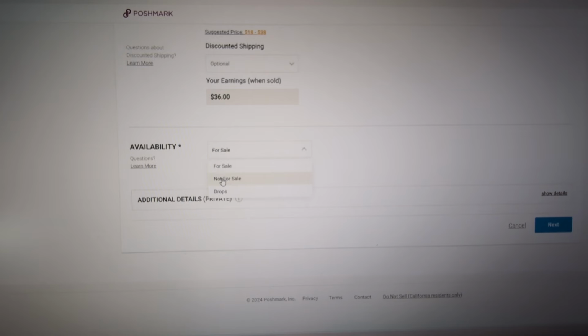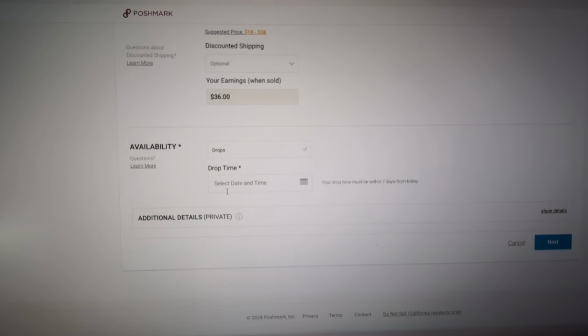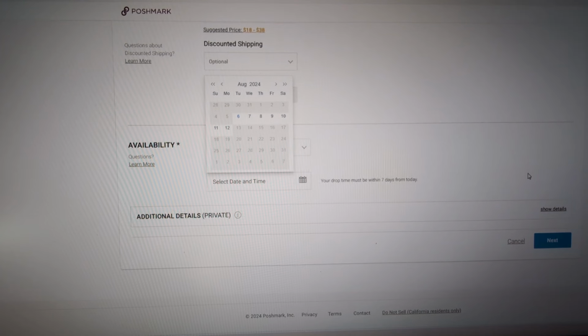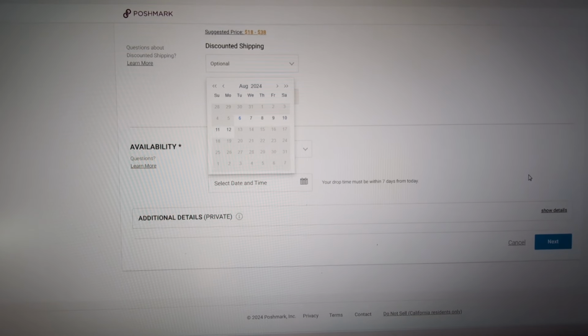Now, see where it says for sale, not for sale? Go to drops. You can actually select a date on this little calendar when you want it to drop. That way, when you're doing listings, you have something dropping every single day. Let's say you've got family coming in, or something going on the 9th. You know you're not going to be able to list that day, but you're listing a ton today. Have half of it drop today and half of it on the 9th, when you know you're not going to be able to list. You can pick any of these days.